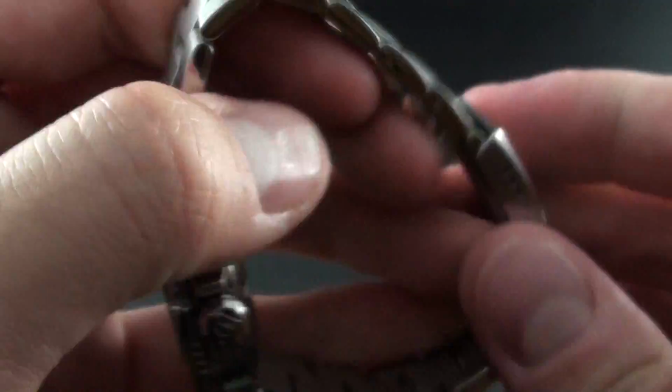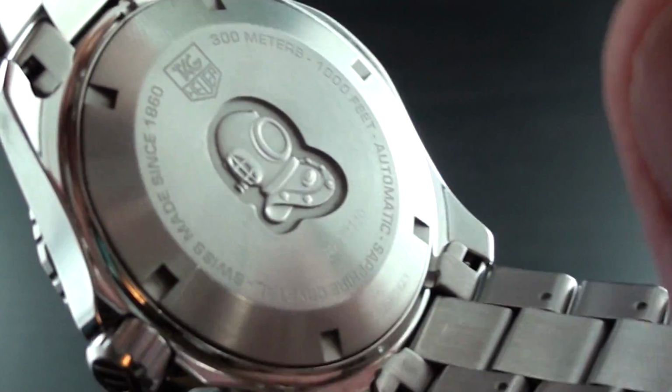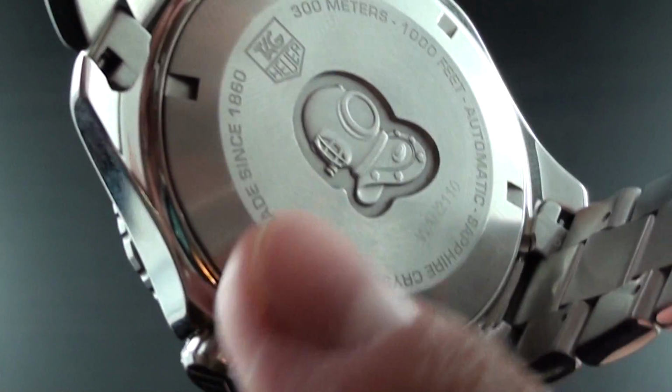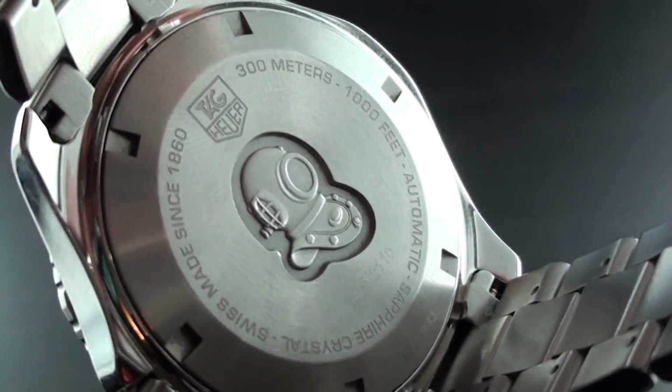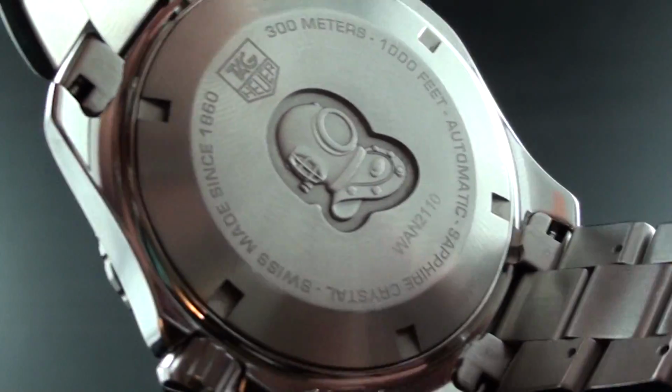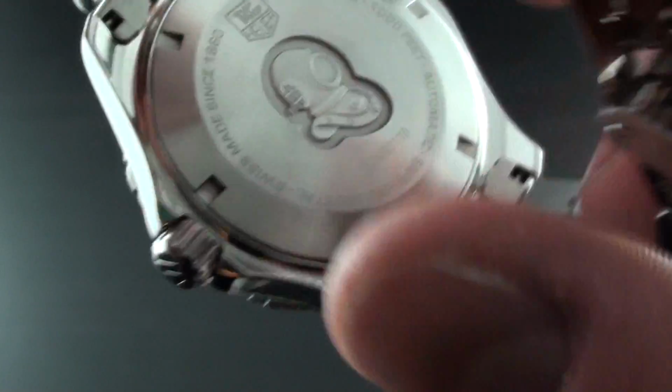So we'll take a look at the case back quickly. Now the caliber 5 that's in this may or may not have a signed rotor. Ultimately it makes no difference to me. As you can see, this has the typical Aquaracer case back, which has the diver's bell on it, and it's nicely pointed. I like the case back, and it's really very comfortable.